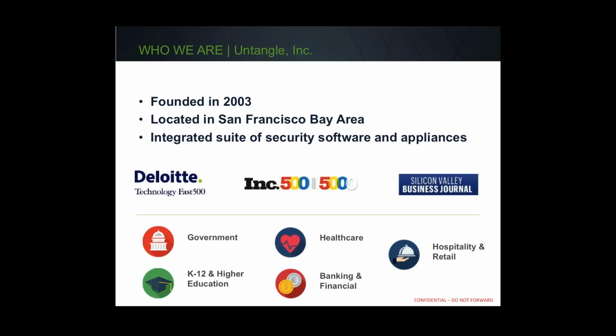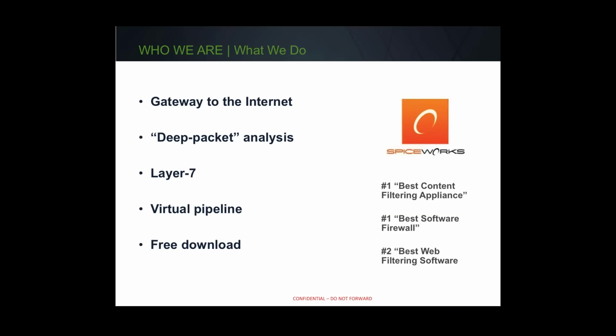So our flagship product, the NG Firewall, which we're going to reference today, serves over 40,000 customers, and it protects nearly 2 million people with their computers and their networks. NG Firewall is deployed in all industries like government, healthcare, hospitality and retail, banking, financial areas, as well as K-12 and higher education. So no matter what industry you're in, Untangle can be a fit for you, and we'll see how that works with the Directory Connector and Policy Manager today.